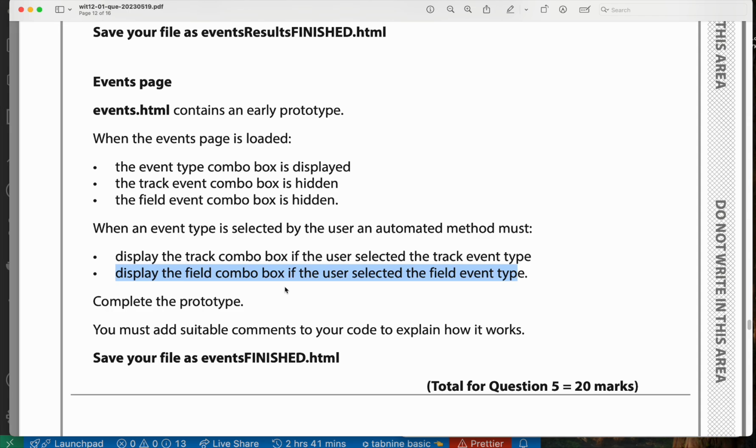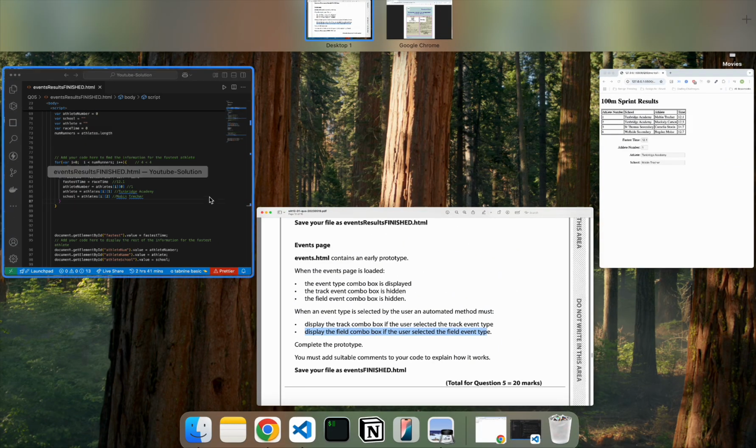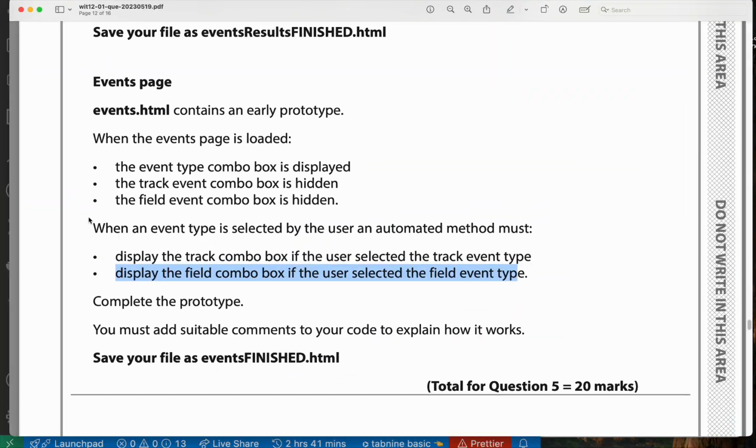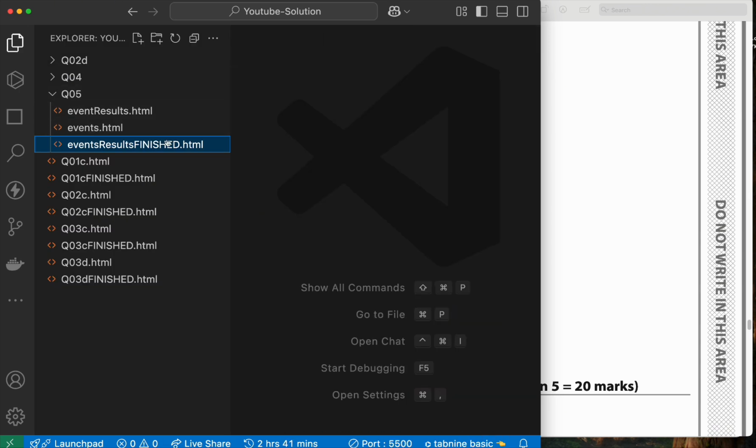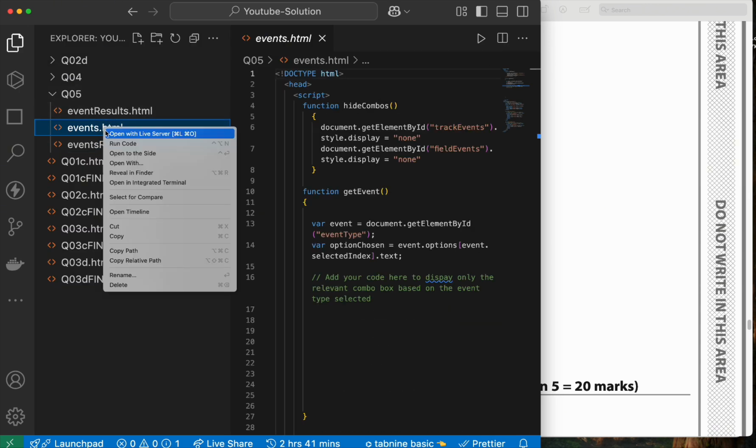Okay, so now we can go inside the code. What I have to do, I was at event.finish. Okay, so this one is done. Now we will focus on this one.